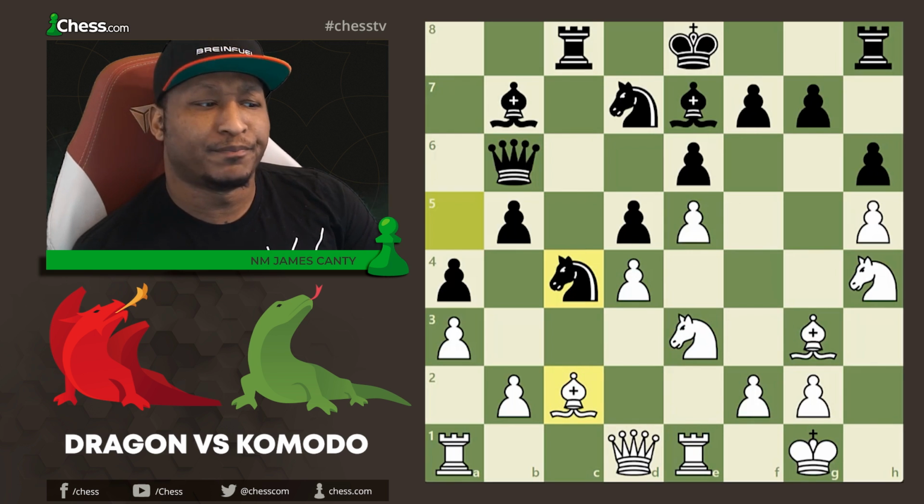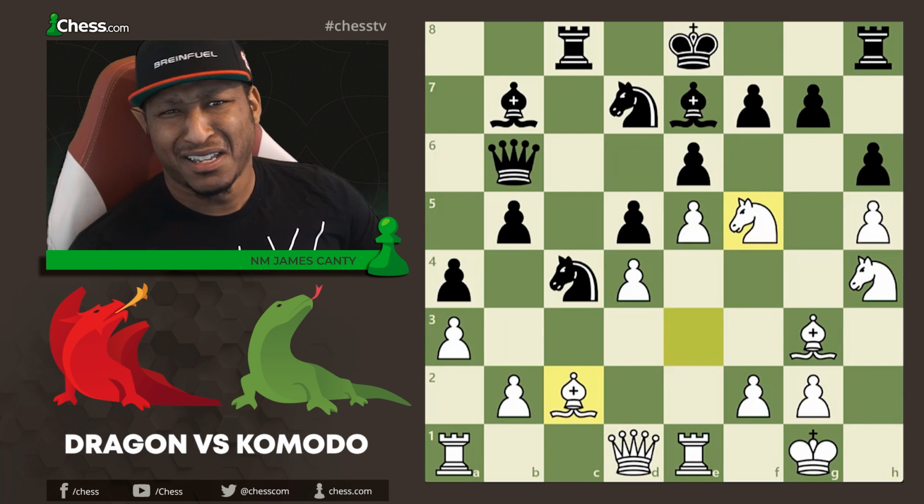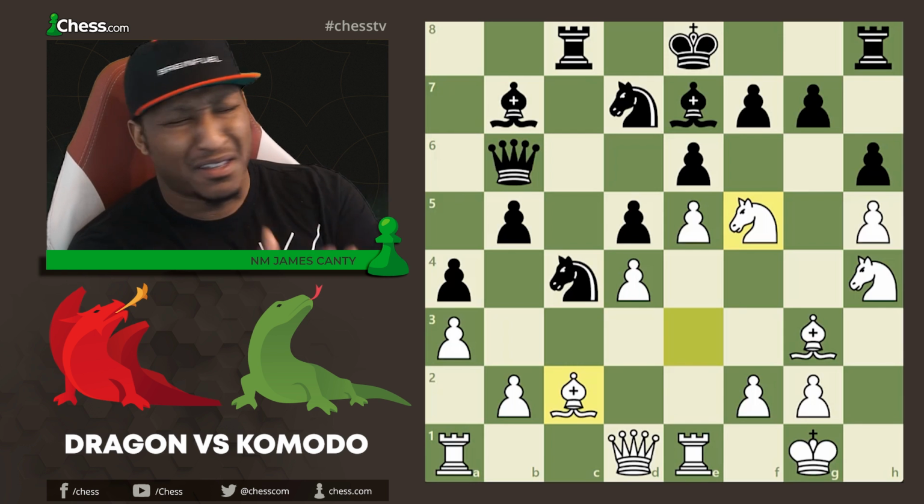Dragon says, you know what? Knight F5. And we live. What you thought this was? Yeah, it's time to open up. Yeah, big fella, time to open up shop.